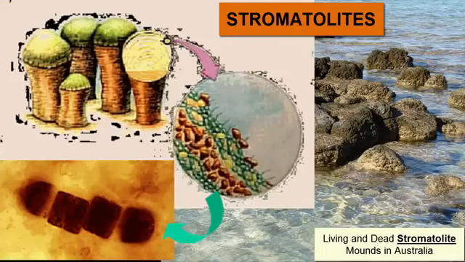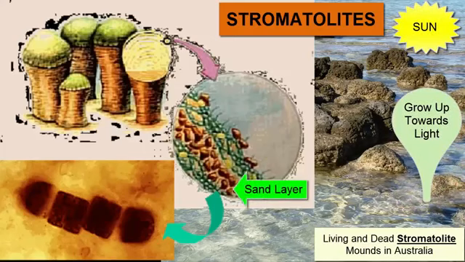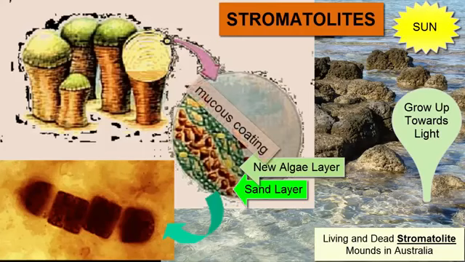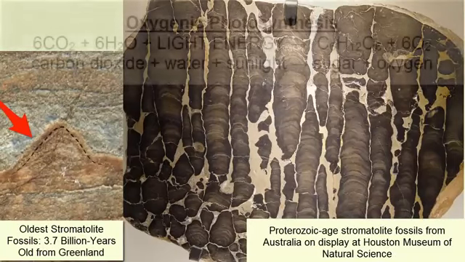Stromatolite mounds form by successive layers of photosynthesizing cyanobacterial mats growing in a coastal environment and doming upwards towards the light. Each layer traps sand within it, ultimately blocking the light, requiring new layers to form atop the old ones. The cyanobacteria are protected from the ultraviolet rays of the sun by the thick mucus coating in which they live. This image shows what fossilized stromatolite mounds look like.